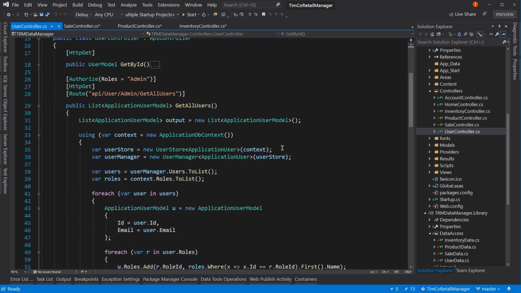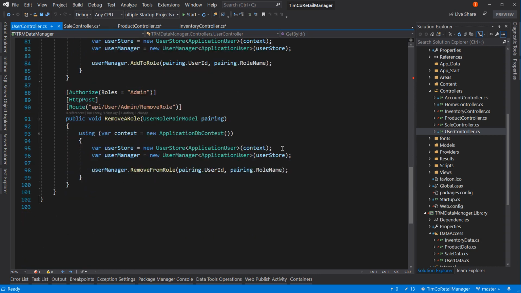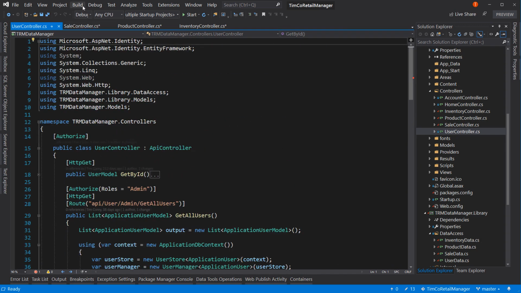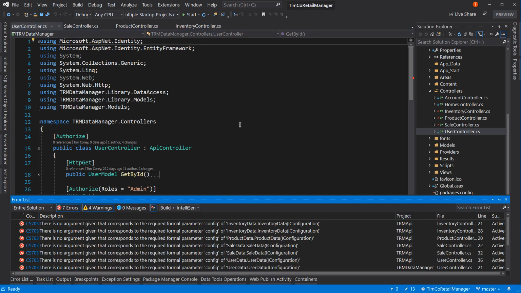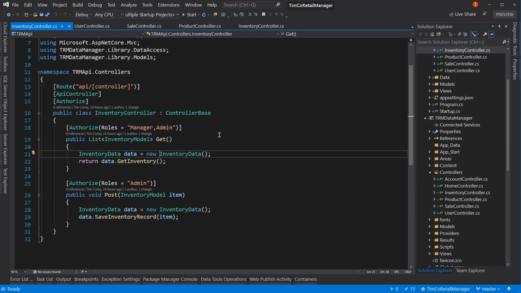Let's see if we actually need it anywhere in here. I don't think we do. Let's do a build solution. Oh, we have some more errors in the inventory. Well, that's interesting.